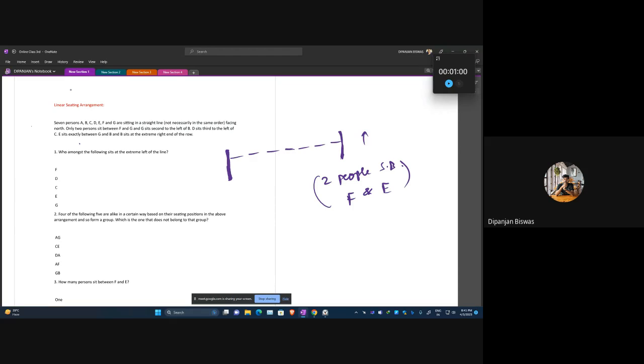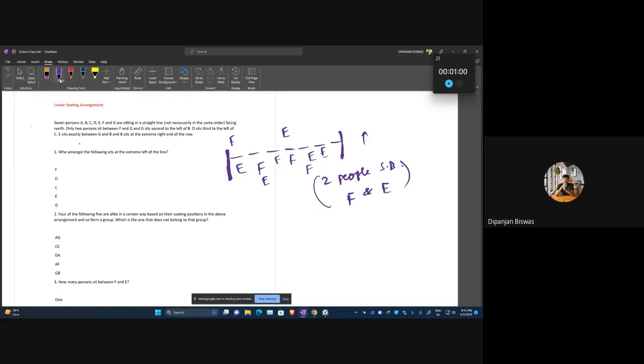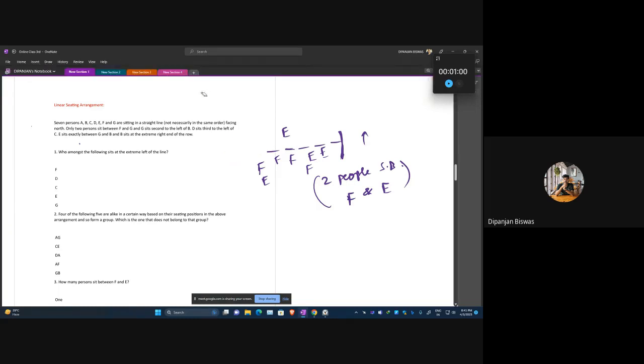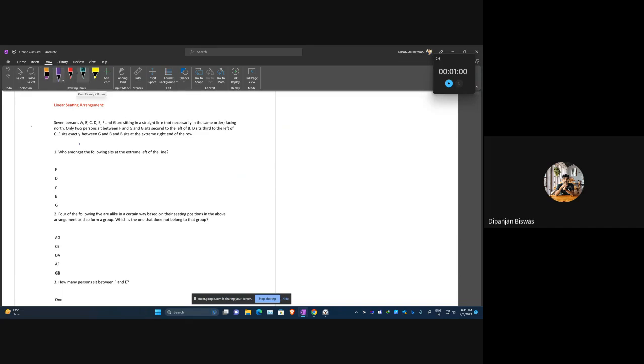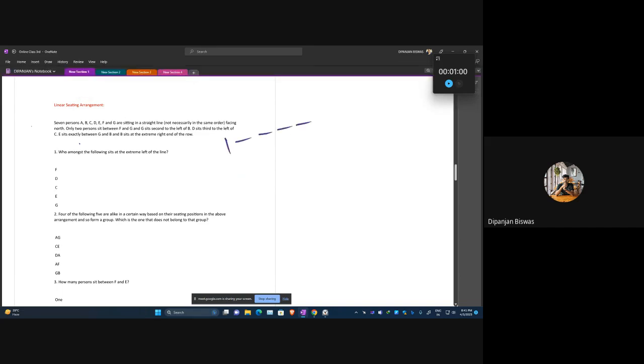Like if we start from here, you can take F, leaving two people, here can be E. Also, if we take E here, here can be F. Also, if we start from here, leave two people, here can be E. Again, for this position, leave two people, here can be E, and so on and so forth. You are getting too many possibilities. So you will be drawing only those statements where anything about the end of the seating arrangement is given. Otherwise, you just need to write the hint for it. Okay, so 1, 2, 3, 4, 5, 6, 7.